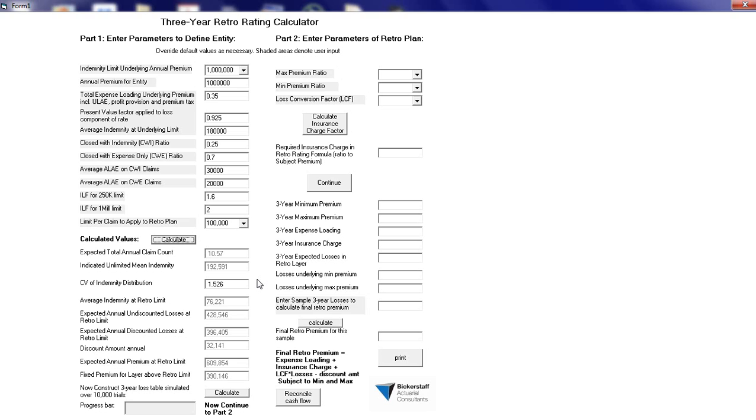And so here's what we come up with. Given the average total cost per claim up here and the total losses, we now can back into the total number of claims expected per year. It's about 10.5. Now remember, only 25% of these claims are expected to be closed with indemnity, so that leaves us for 1 year total number of indemnity claims of 2.5 to 3 claims per year.